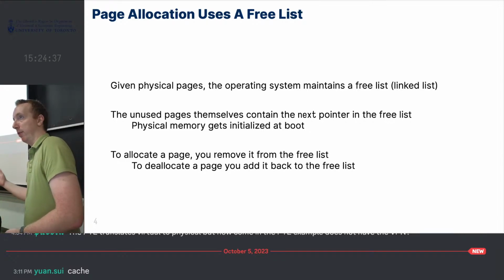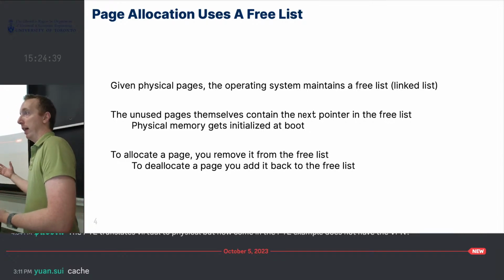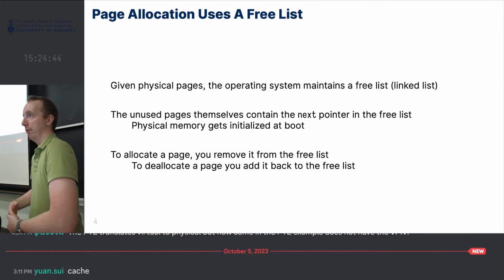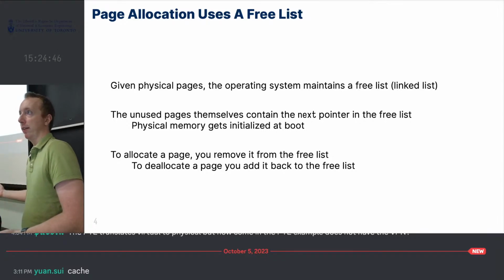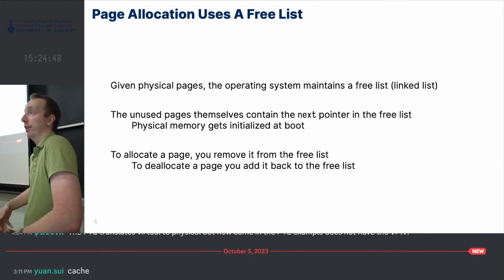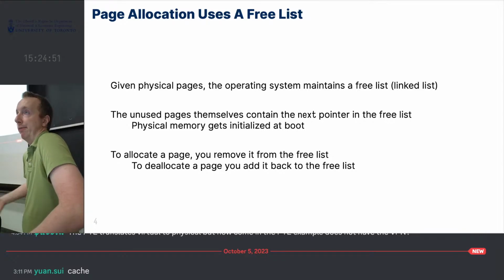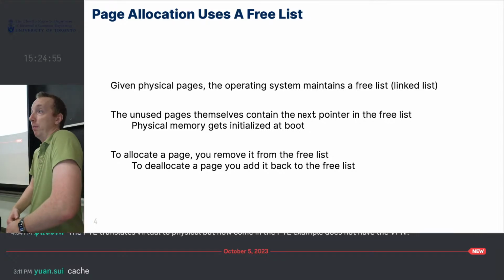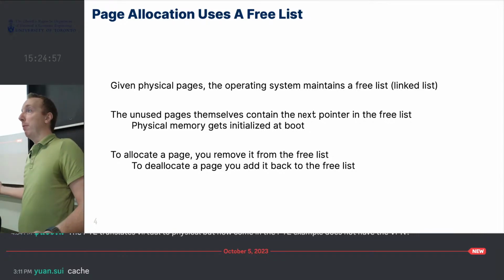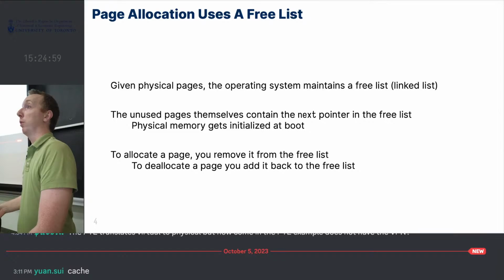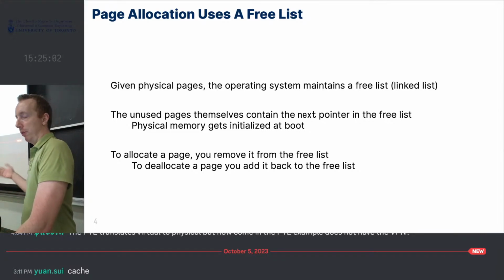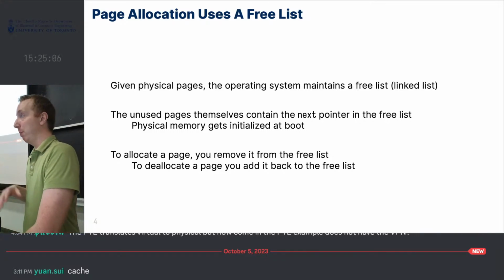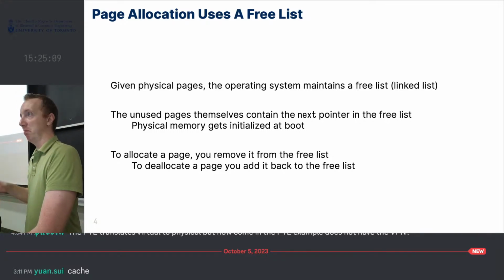So if you need to allocate a page, it's really, really simple. It's a linked list. You just take whatever is at the beginning. That's your new page. You set the free list head to whatever it was pointing to, that's it. And then if someone deallocates memory, you just add it to the front of the list. That's it. Really simple operation. One block is as good as any other block. It can be reused later. So your memory allocator becomes real simple. We'll see more complicated memory allocators way later in the course, but for now, if you just deal with pages, it's just a linked list. Real easy.